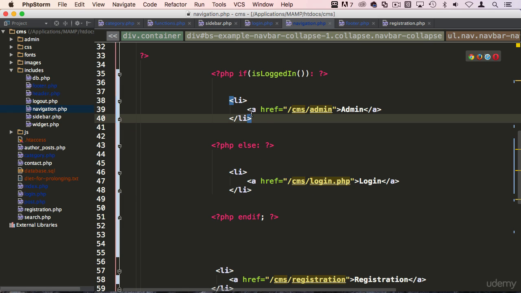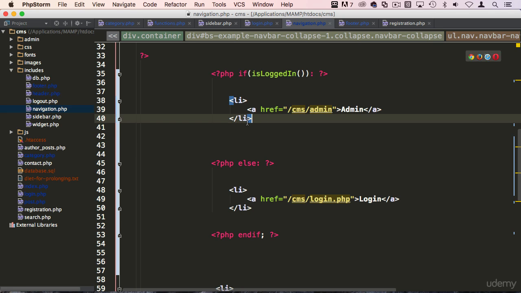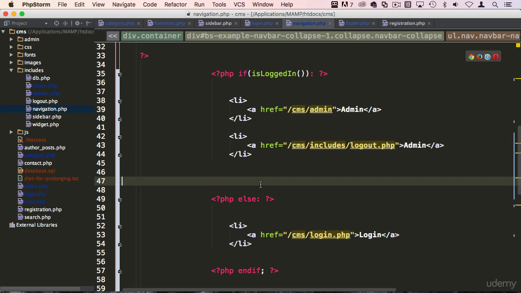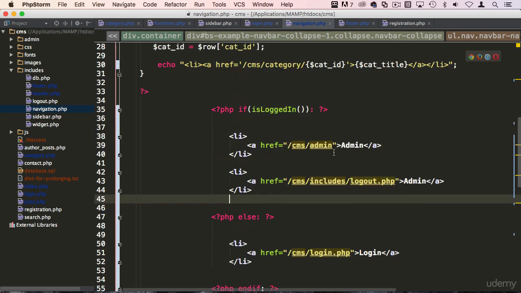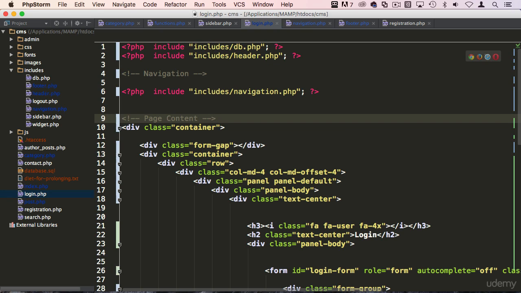Okay, great. Later on, we're also going to be putting the logout button here somewhere, because as a matter of fact, let's just do it now. Let's put a logout. Why not? And I believe this is inside includes or something like that. Logout.php. Okay. All right, that looks about right. We've got to try this out and see if it works. But first, before we try that out, we need to also fix our login page, put some functionality.